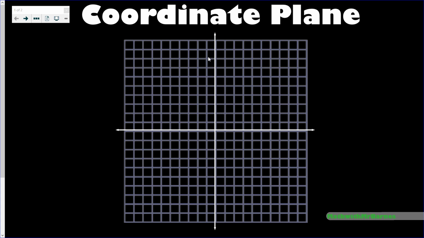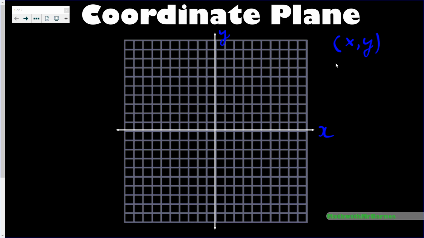All right, so this is the coordinate plane. It's just like a grid, and we have an x-y axis on it. I'm going to call this one x, and this one here is y. Any point on this plane follows an xy pattern, right? So we have a point, it's always x first, y second.